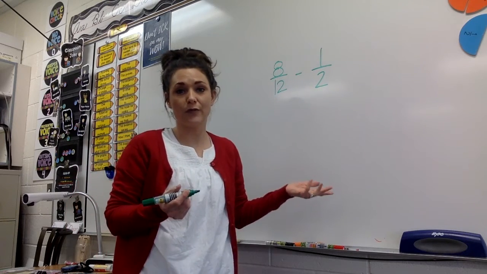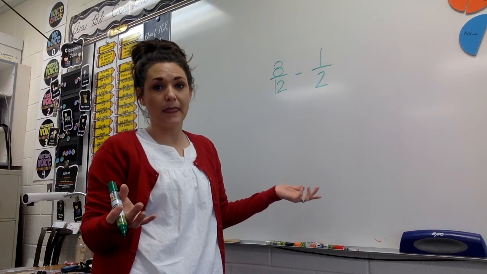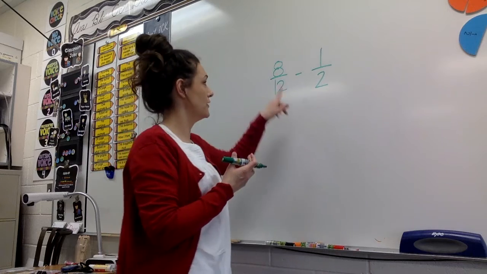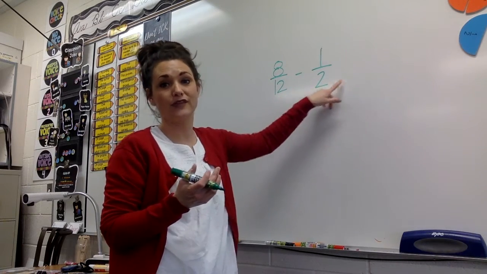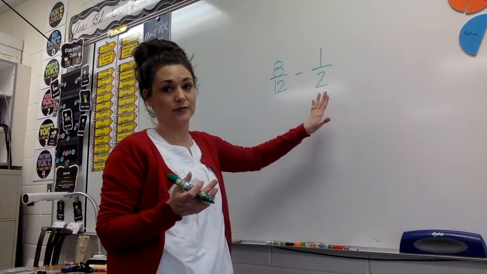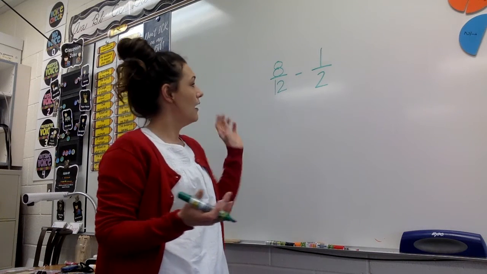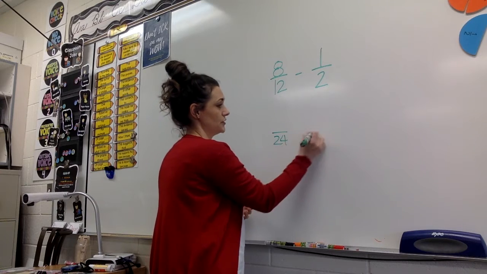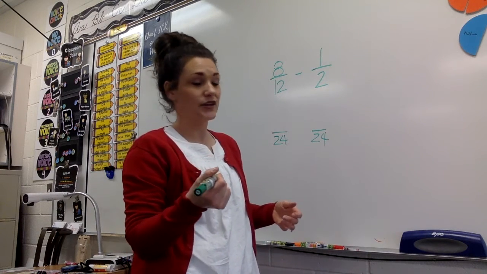Now, in one of our former lessons, we renamed denominators by just switching and multiplying. So this we would multiply by 2, and this 2 we would multiply by 12, and we do it to the top and the bottom to get equivalent fractions that have the same denominator. Well, in this case, we could do that and then have 24ths as our denominators for both of these. But there's actually a little easier way.